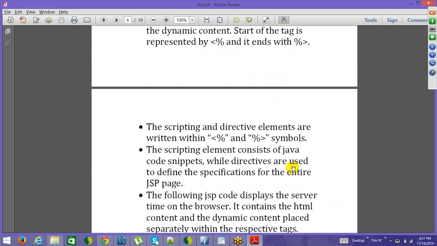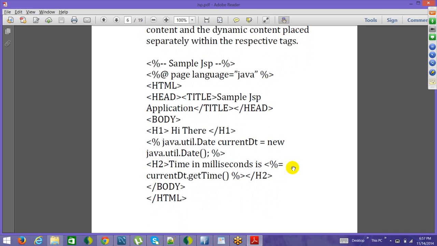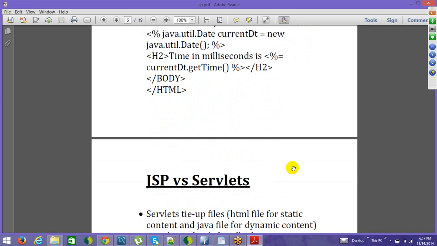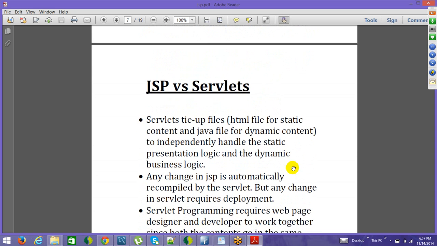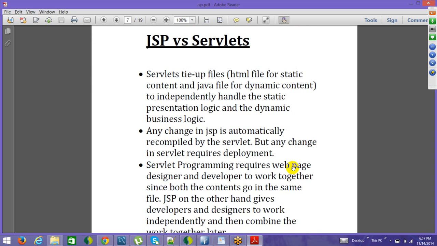That is not the case of servlets. Servlets do not. Once it is out there, you have to redeploy the code. It doesn't automatically get replaced. It is not that you go in one place, replace the .java file with the new servlet which you have, and it gets recompiled into a .class file. That doesn't happen, right? So there are some major differences in the way in which JSPs and servlets work, and there are some subtle differences. But if you see right behind the back, they both are the same.